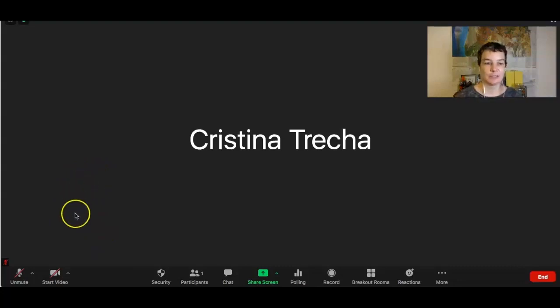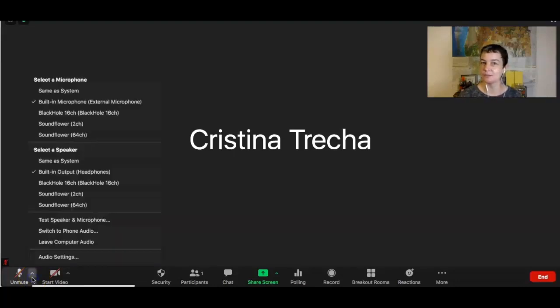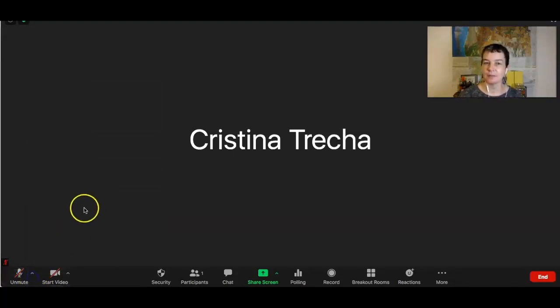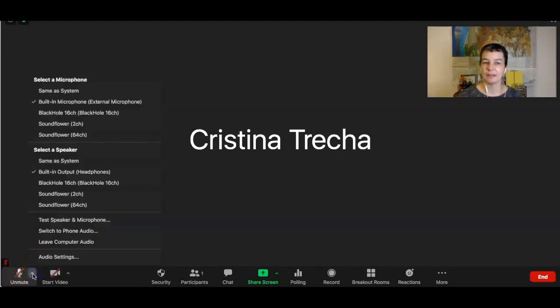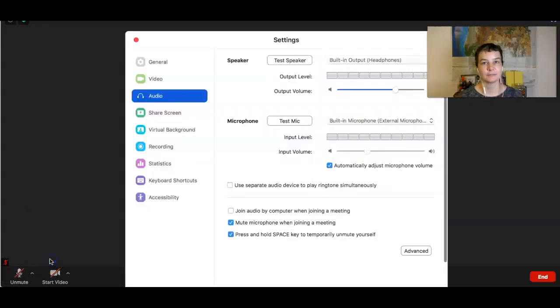Once you start a Zoom meeting, this is where you can look into some other setting pieces. So this little thing again is a caret. We click on the caret. It always means more in Zoom. So follow my mouse again. We go down to the microphone, click on that caret, and go to audio settings. When I click on audio settings, there are a lot of different options here, but the one I want to show you has to do with this to mute or not to mute.